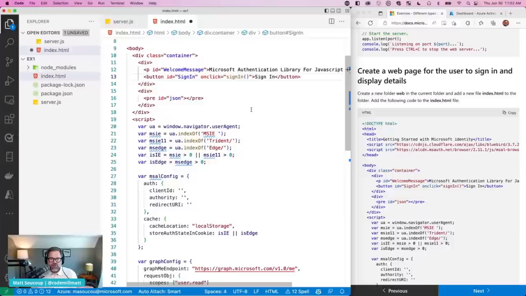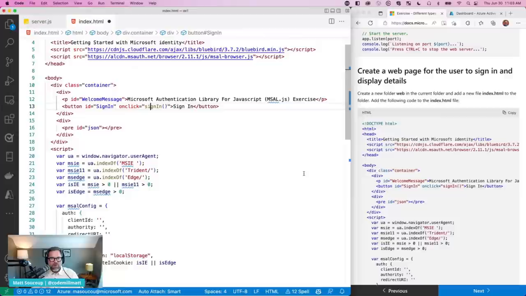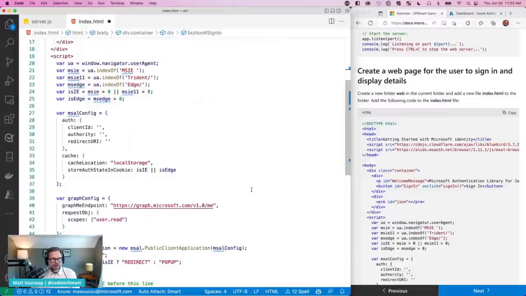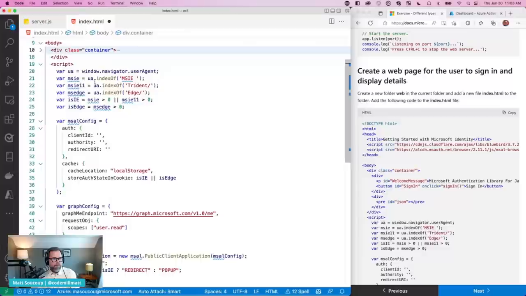And once it signs in, it's going to show us various things about us. And when I say about us, I mean about the account. We're going to set up an application for this within Azure Active Directory, so our account within Azure Active Directory. Cool. So right now it is just that welcome message. I will make that a little bit smaller overall. And then here, we're just detecting which version of Edge we are running on.